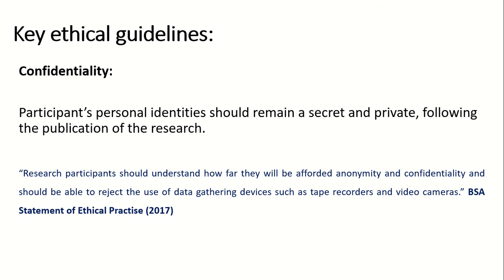So if a researcher is wearing a wire, so to speak, or a small camera to record and help them collect data, they should not publish that when they publish their findings. There should be nothing that could lead to the identification of anyone who participates in their study. This includes things like photographs and obviously names. So in Venkatesh's research, JT, I think Jerome Thomas he calls him, is not his real name. For ethical reasons, they could not include any of these individuals' real names for the purpose of research. Even if the participant says, yeah, I'm happy for you to include my real name, it would most likely break ethical guidelines, and an ethics committee would say, no, you can't do that. You've just got to change the name to maybe a pseudonym or participant 1, participant 2.